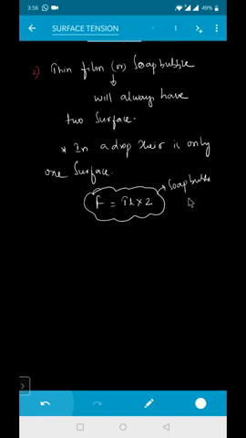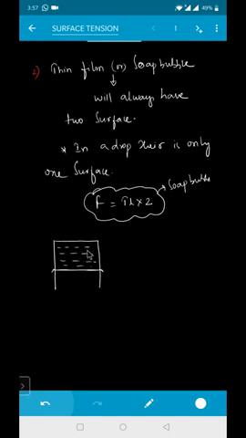Yes, sir. How is that possible? You see here right now. Say, for example, I take a rectangular sheet of paper, beta, or a frame, and it has a sliding wire in it like this. A small wire has been kept. When you immerse this into the soap solution, a small layer is formed on the front and back.